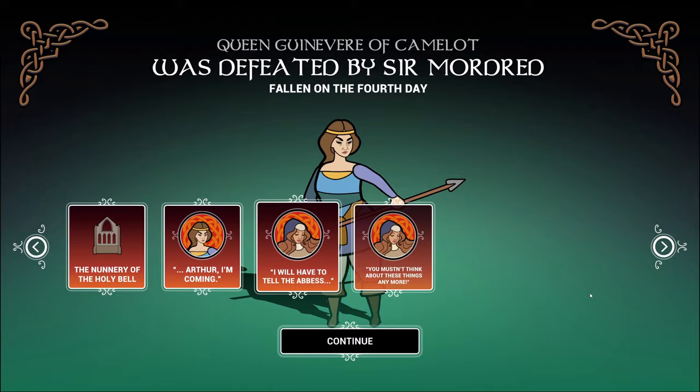I had to wait until the story changed so that I had diagonal attack and he didn't. The nunnery, Arthur, I'm coming. Oh, here's the whole story.